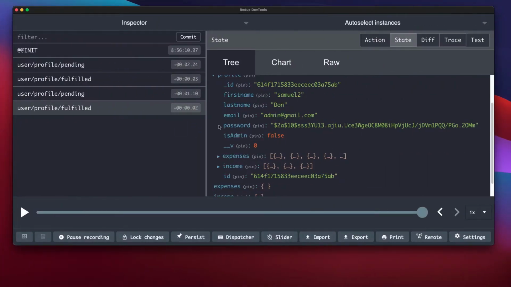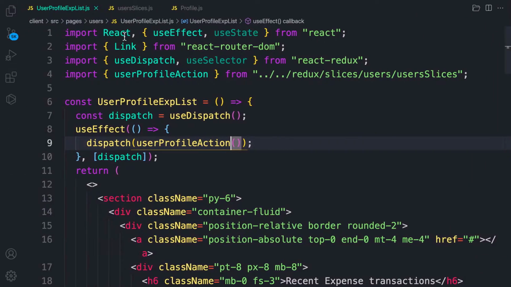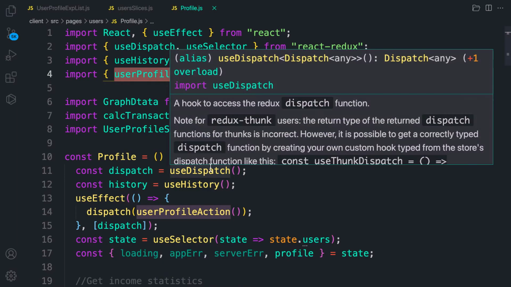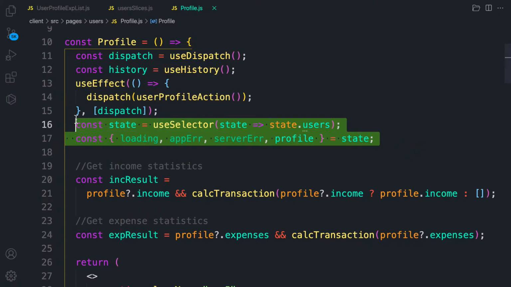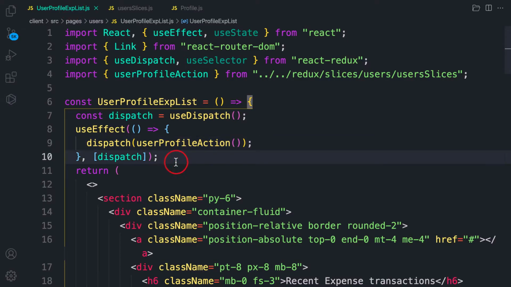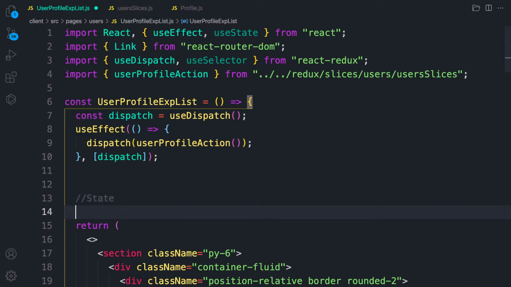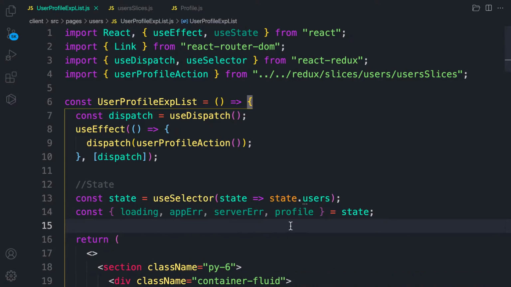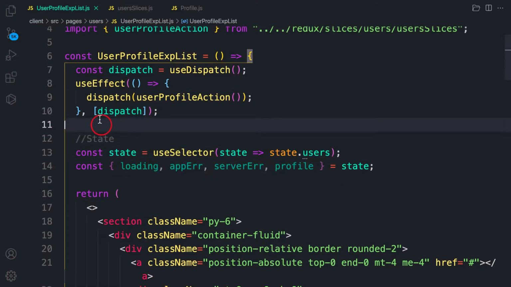But before that, let's grab the piece of state from our store to get this one. So remember that we did the same for the profile, right? So we can go ahead and grab all these ones where we are getting the state for. So let's come back to user profile here, and let's call this one state. Okay. All right. So you see that here we have the profile on the user. So before we even render this one, let's try to display loading and app error if this one.